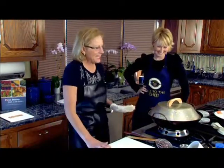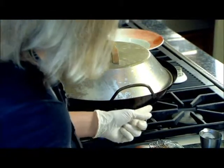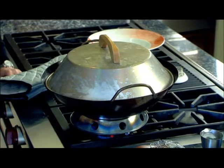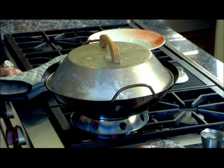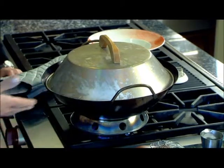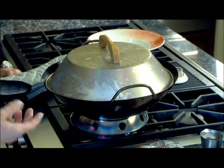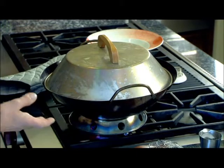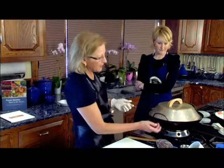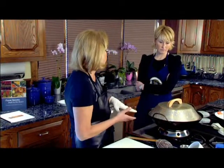Great. It's actually really something that's important for you to see. It looks like the wok is dirty, but actually it's exactly what you said. When you get a new iron wok, it needs to be prepared just like an iron pan. In other words, I smeared it with oil and I put it in a very hot oven for about an hour until this started to stick. And actually with this wok, which I ordered from China, I had to do that 3 times in order to get this surface on. And what this surface does is it helps it to be non-stick.